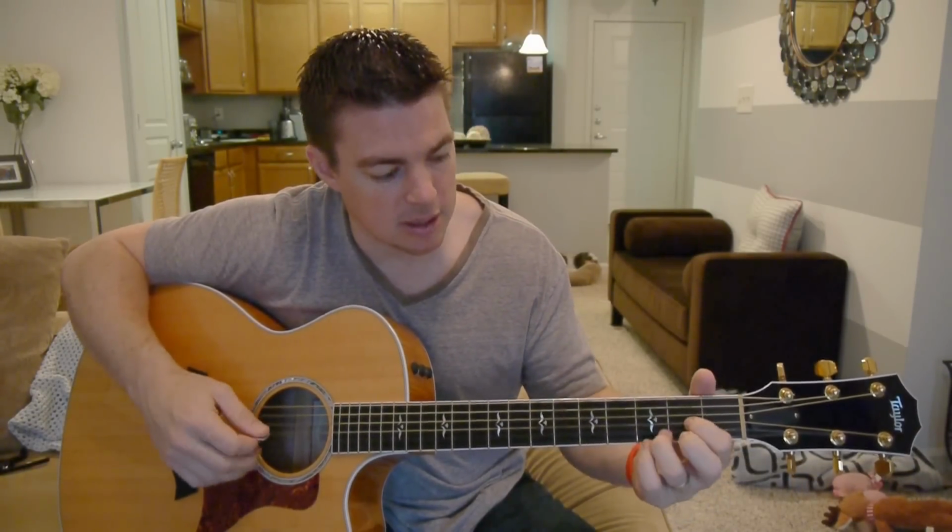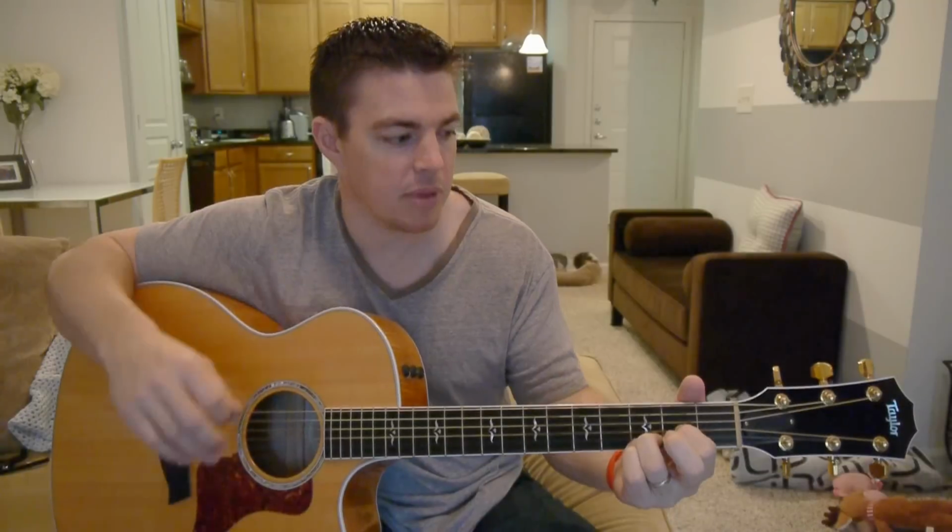Some guitars have a lower sound, some a higher. As far as the strings, I use Elixir strings, but they're all different kinds. It's kind of whatever you prefer. So that might be something you want to look into also.